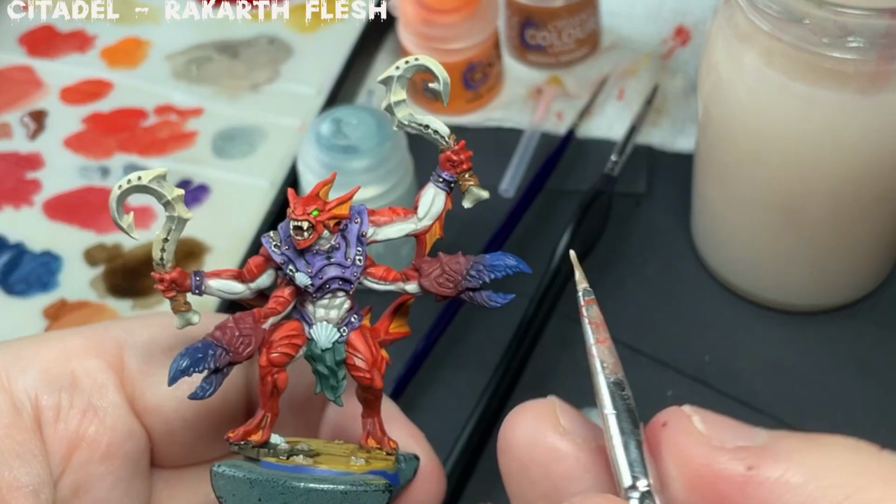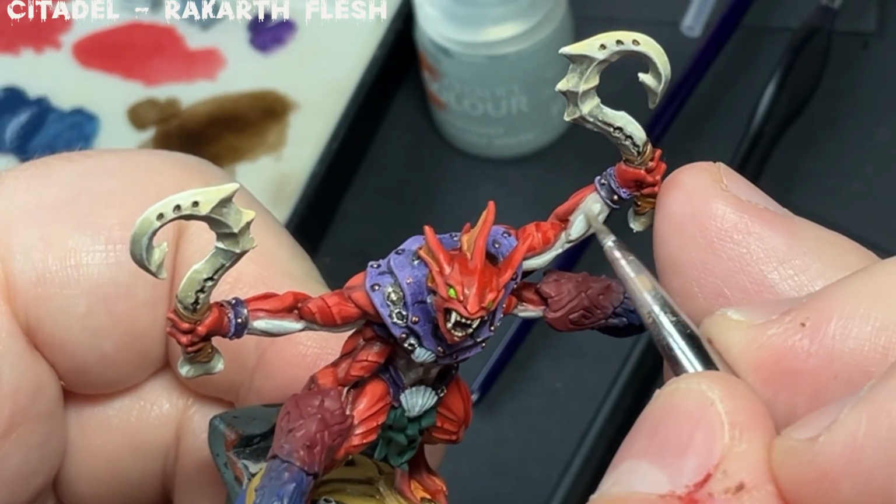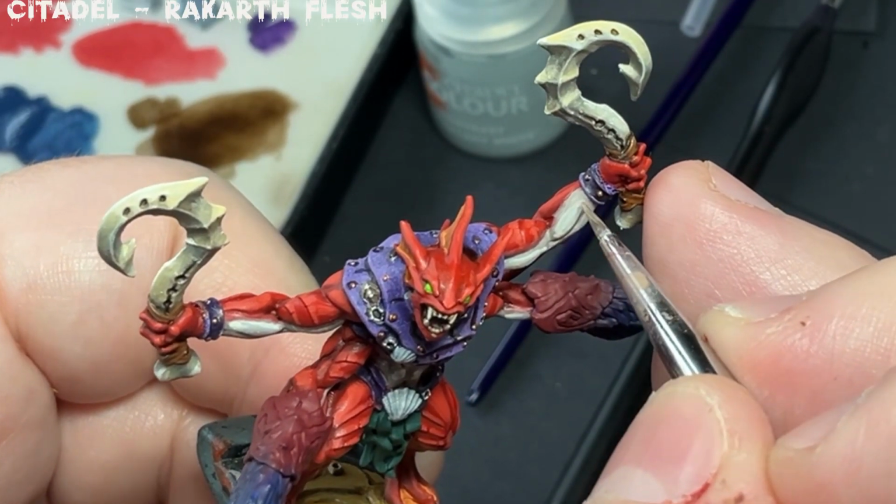Now, I'm going to use Rakarth Flesh to try and blend those transitions from the ivory back into the original Rakarth Flesh colour.